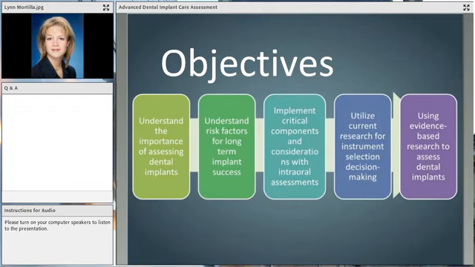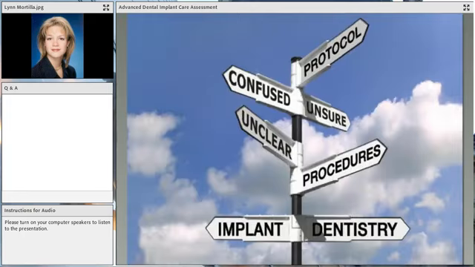We have a lot to cover. We have just about an hour to cover it in. We're going to break a couple minutes early for some questions. So we've got a lot to get through, but I'm confident that we'll get there with no problem. We're really going to look at the importance and the important components of assessing the dental implant and give you a protocol that will work in your practices so that you could take this information tomorrow morning right back to your office and make it applicable to your patients there.